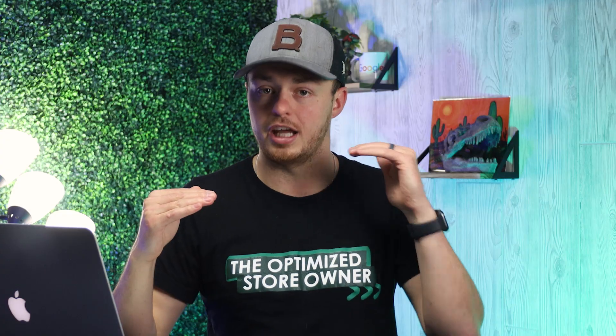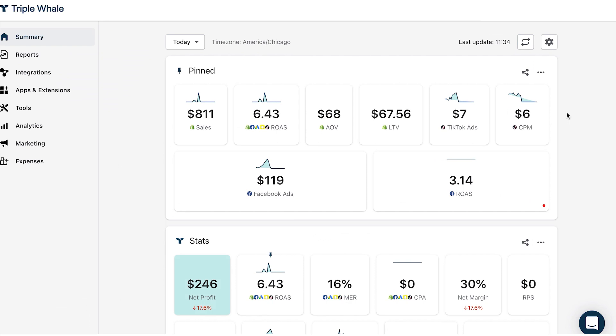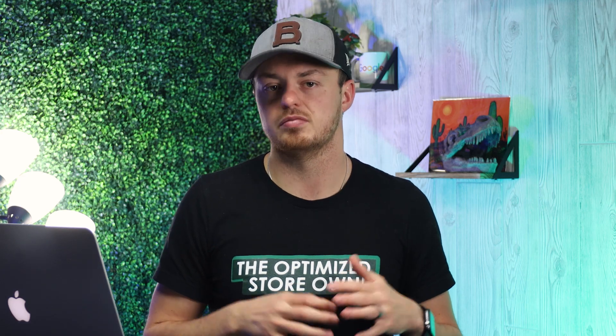I like to track LTV at 30, 60, 90, and 120 days, just to see how much one customer is worth so that you know how much you can spend to acquire a customer and continue to run ads or emails to them to become profitable. If you can improve these numbers, your business is going to be in a very good position. We used to improve these numbers manually, but found an amazing tool at a very good price point that does it all for us. Now that we know the numbers, we can focus on ways to improve each number every week — 1% better every week.